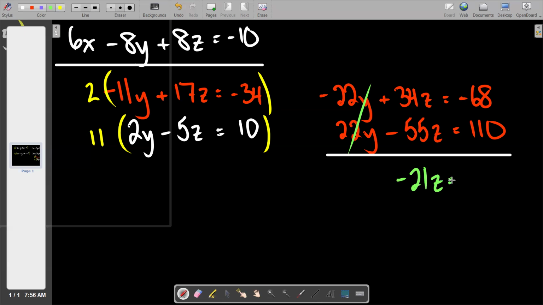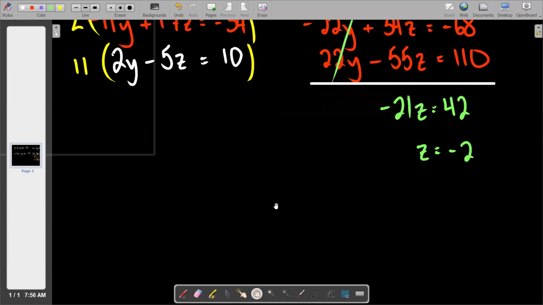And then when you add your constant terms together, what do you get? Nice. Then we divide both sides by negative 21 and figure out that Z is good. And again, I'd said this wouldn't take very long. The ending is always the same. You work your way down to a 1 by 1. That's a 1 by 1, one variable, one equation. And that's where you'll get the first piece of useful information, which is that Z is negative 2 for the intersection point of the planes.